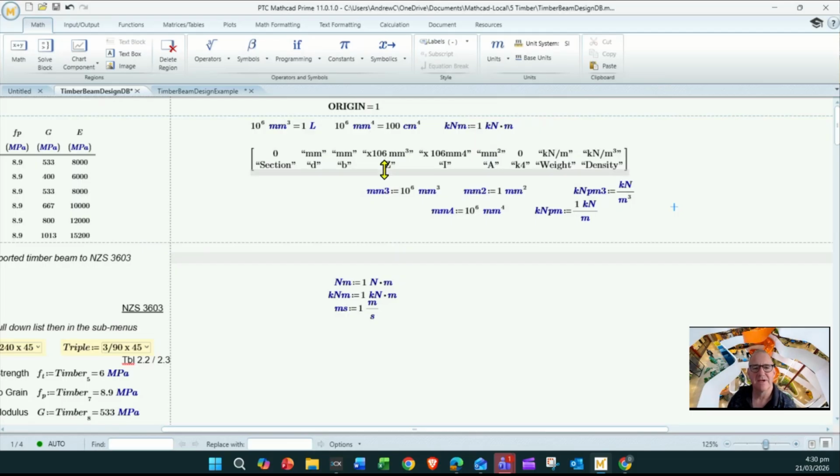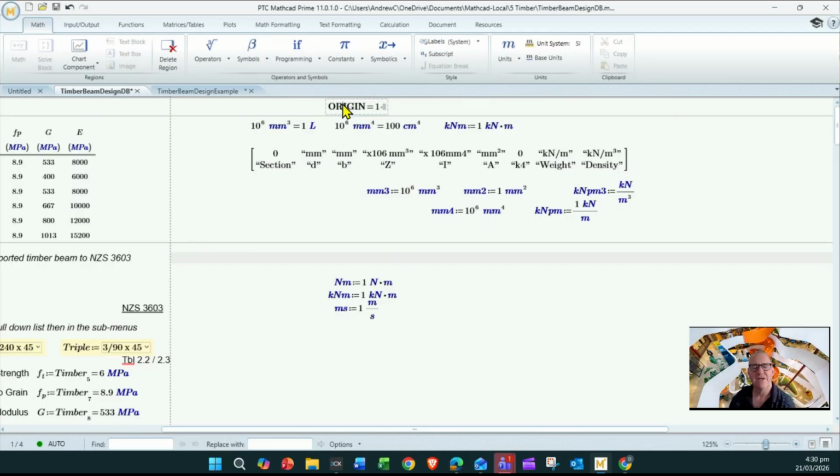And so the Z values given are often times 10 to the 6 millimeters to the cube, for example, and that's why I've given it as so. And similarly, the I values are often times 10 to the 6 millimeters to the 4. And that's what you'll get possibly in your spreadsheet. So hence MM4 is actually standing for 10 to the 6 millimeters to the power 4.